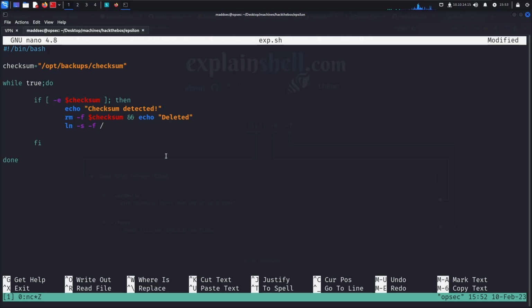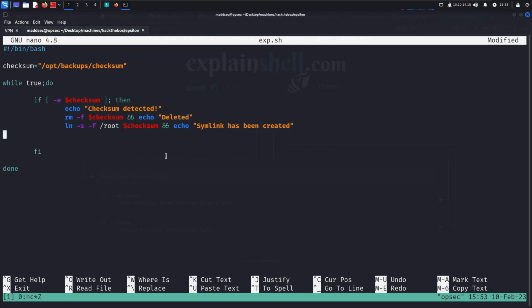And I want you to link root to opt backups and checksum, right? Well, we have a variable for that. Checksum, cool. And if that works, I want you to echo symlink created.